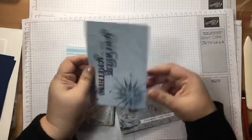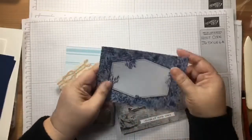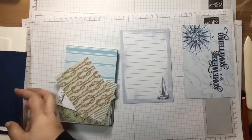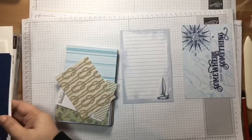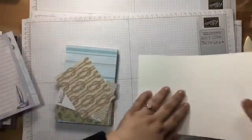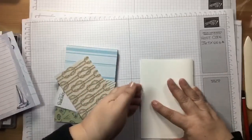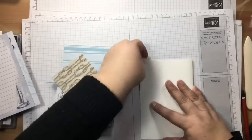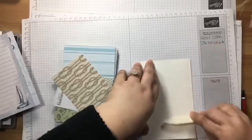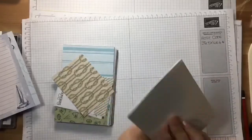So I'll just show you this one. This one is Let's Go Somewhere and Do Something, and then there's a double-sided, so you could use that as a card front. This one is pretty too. Now with these cards, you must just remember to line them up nicely, because sometimes it can be a bit tricky. So just use your bone folder to get it nice and flat.